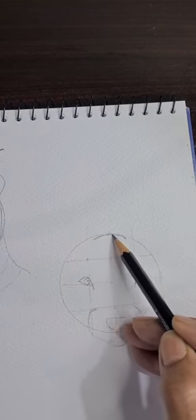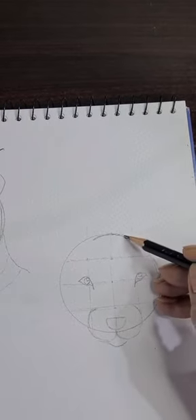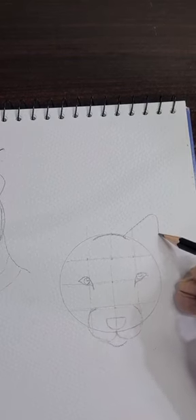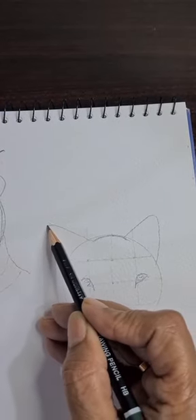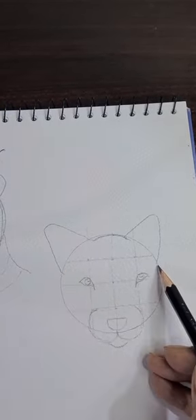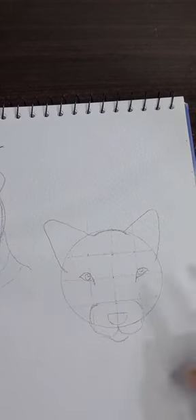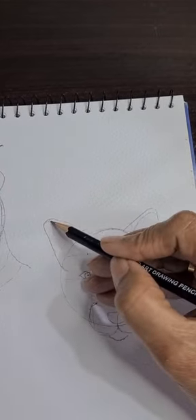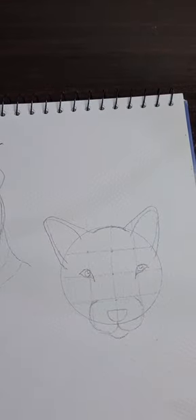Its main part, ears. You know, a wolf has big ears. It's like this, a big triangle from both sides and come down. Its line goes in, and that is the outer part, that is the inner part of the ear. These lines, both sides, right?